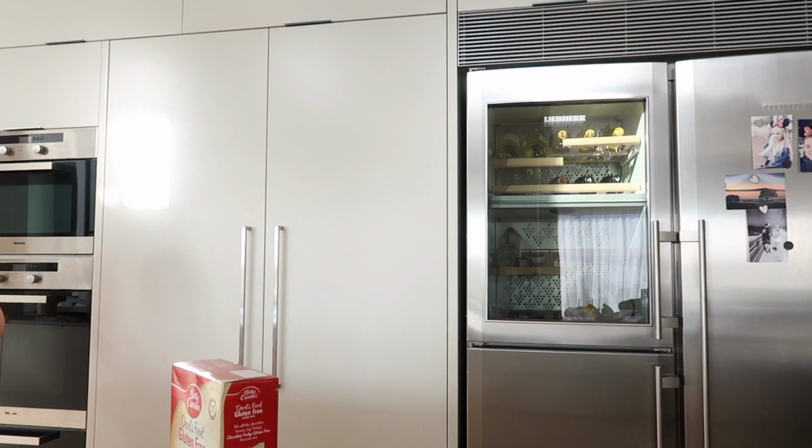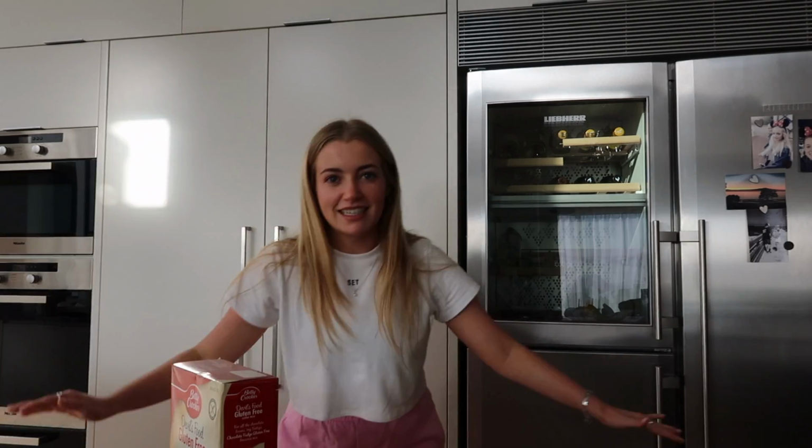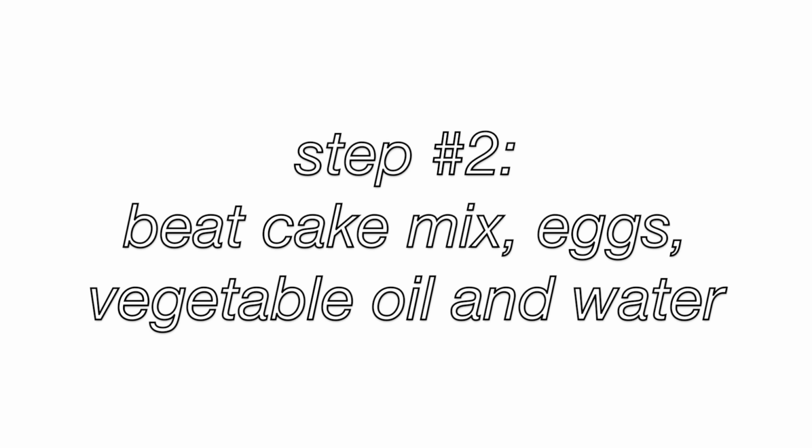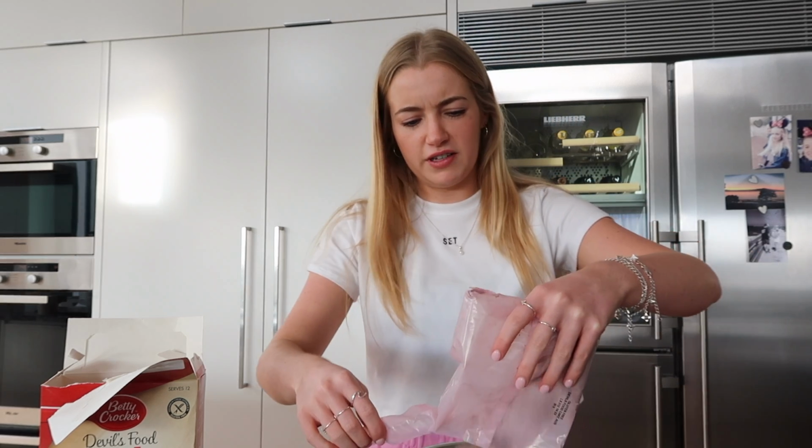180 conventional. That's at 90. Okay. Beat cake mix, eggs, water, and vegetable oil into a large bowl. Goes the cake mix. Fuck, there's a lot of it.